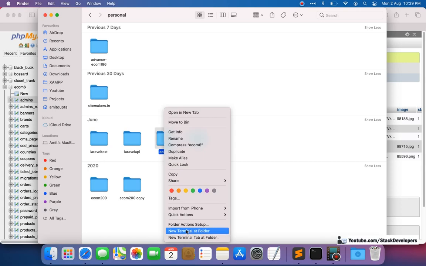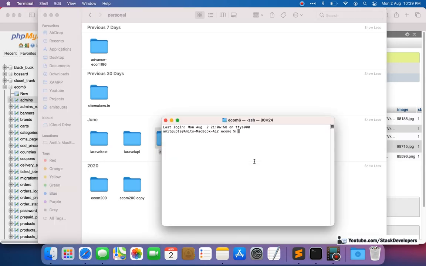I'm going to click new terminal at folder. You know how to run the artisan command if you are on Windows. Here I'm going to run one command, php artisan make:migration, and I want the name to be create_other_settings_table.